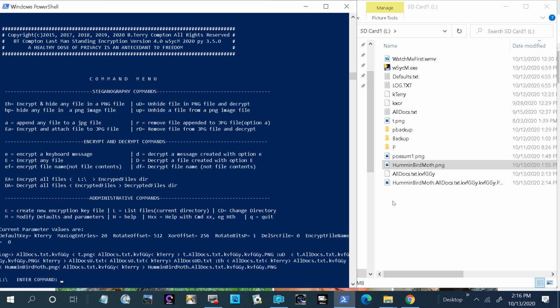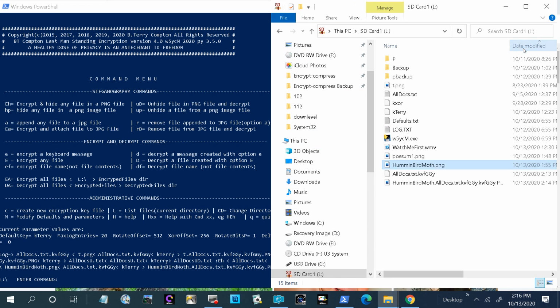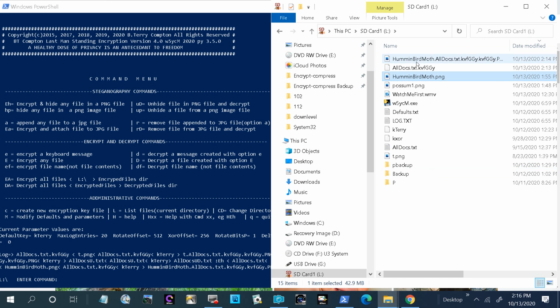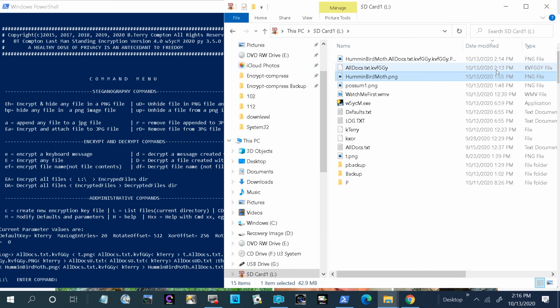So we just completed that. So we have a new file. If we come over here and sort the information based upon the date modified, the new file we now have is called hummingbirdmoth.alldocs. And this is encrypted data here that tells me which key was used in order to encrypt the data.